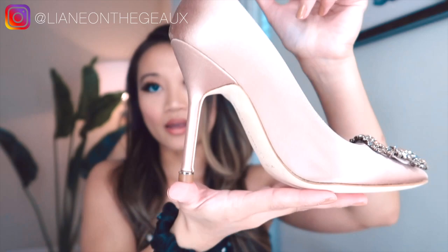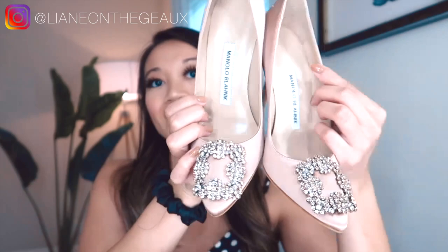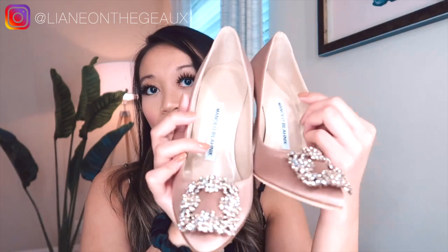This is the blush satin color — nude — and it has clear crystals on it as well. It's made the same way, four inches high. There's also a three-and-a-half-inch version, but I like it taller — it looks sexier that way. You can definitely wear this with a lot more outfits than the blue one. The blue is a classic, but this is a classic too. People recognize it as a Manolo Blahnik shoe. You can wear it to a black-tie event or even a casual outfit. Being nude, you can match it with so much more clothing.